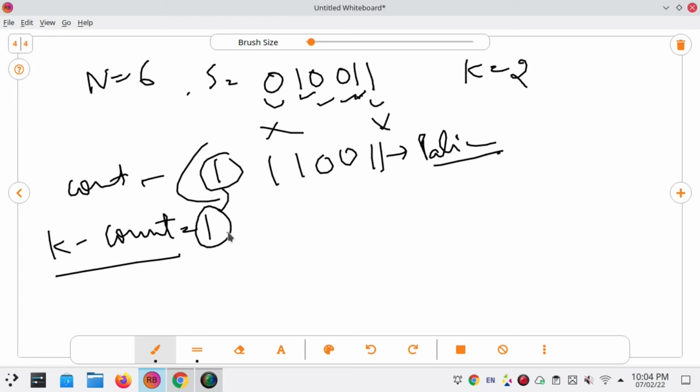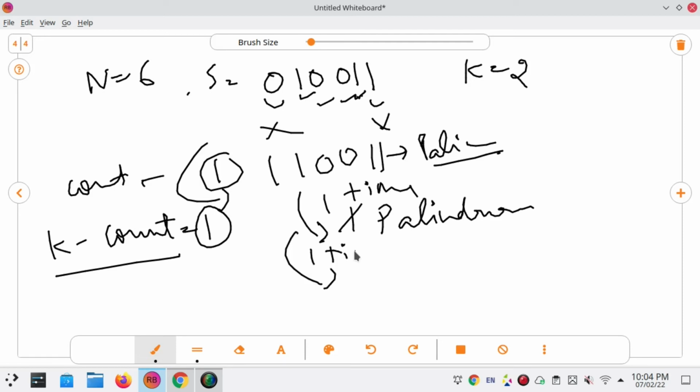Now consider a case if we flip any bit one more time, then it's obvious that it will not be a palindrome. Okay, now if after flipping a bit one time, we flip again one time, then it will become a palindrome.